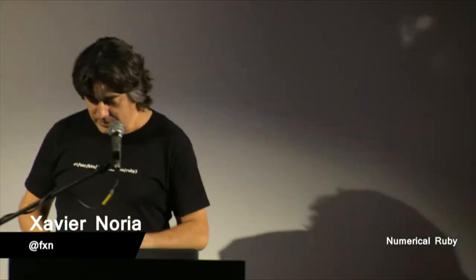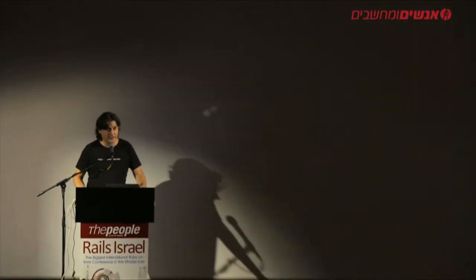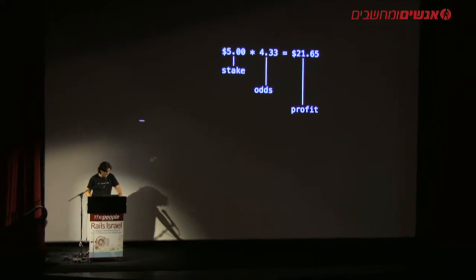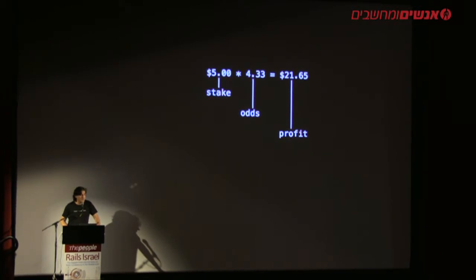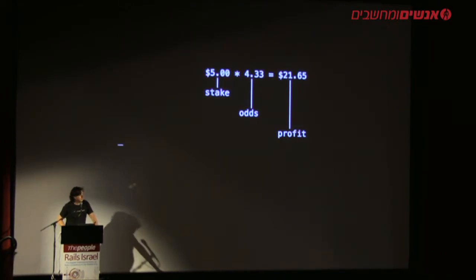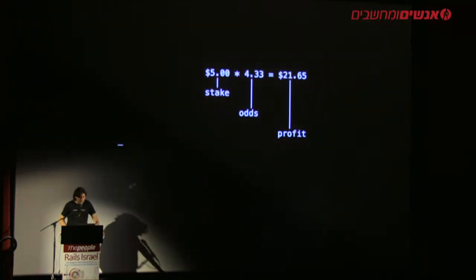All right. This is the background of this presentation. I was hired at the beginning of the year. I worked there for a few months to bootstrap a new online betting website from scratch, right? And so in online betting, you bet a certain amount of money for a certain ratio. The naming jargon is odds. And if you win the bet, you get the profit, right? So this is the basic operation that you do in that website.